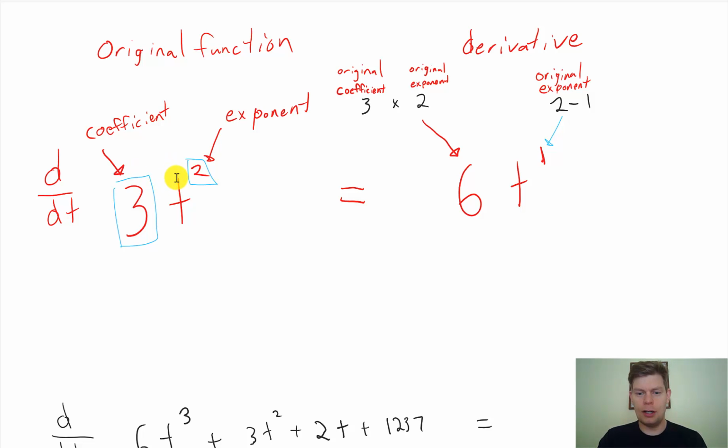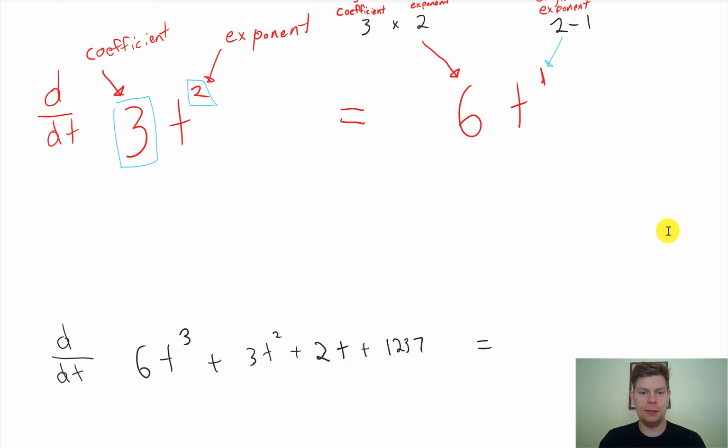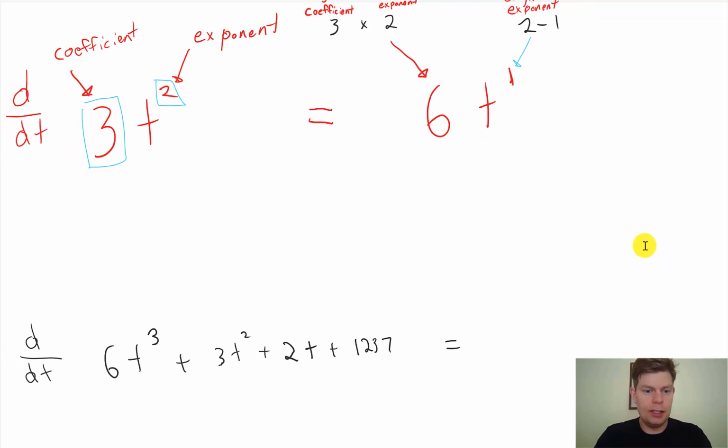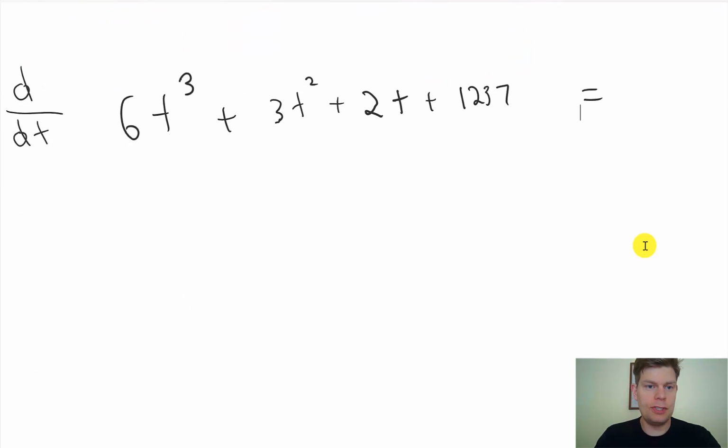All right, last thing I want to go over is, hey, what if you've got this big complicated one? It's actually not that hard. You just do the same thing, one little piece at a time. So for the derivative of 6t to the third power, to find the new coefficient, we just take the 6, multiply it by the 3, and get 18 for the new coefficient for the derivative, and then the power is just 1 less than it was before, so that would be t squared.